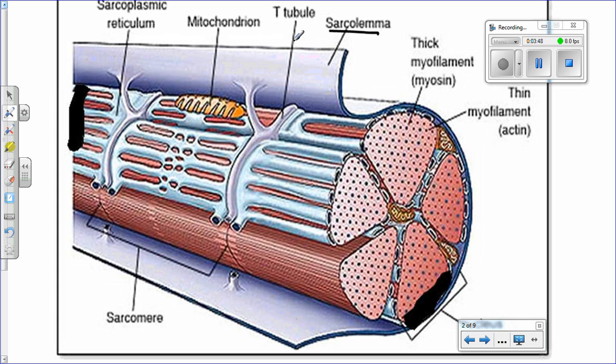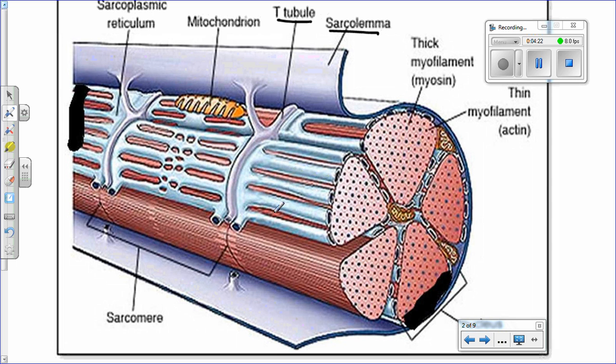The T-tubule is going to be one of the things that helps first distribute some of the calcium that's going to allow for the muscle contraction. That calcium will travel down the T-tubule, and then it will start moving through the sarcoplasmic reticulum, which is, in your diagram, very spiderweb-like across the surface of the myofiber, and that will help distribute the calcium in a more even distribution all along. You can kind of see that there's sarcoplasmic reticulum in between these fibers as well, allowing for the maximum surface area and distribution of that calcium.